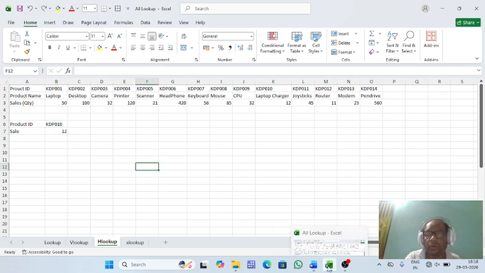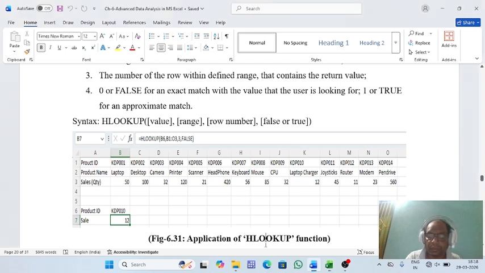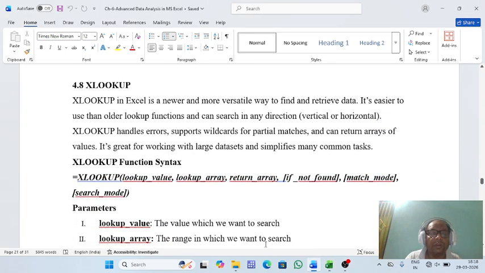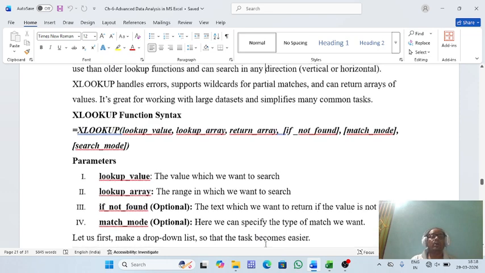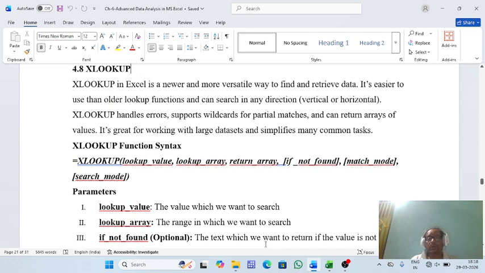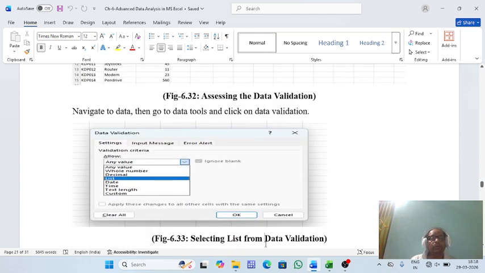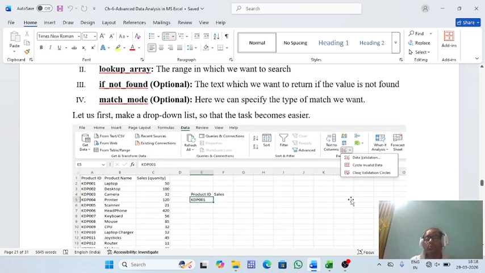So again we'll go for the next lookup function, that is XLOOKUP. XLOOKUP is somehow interesting because in XLOOKUP what we are exactly doing is making use of a drop down list that we are going to create. So how will it be done? See, first you have to go to the data tab.